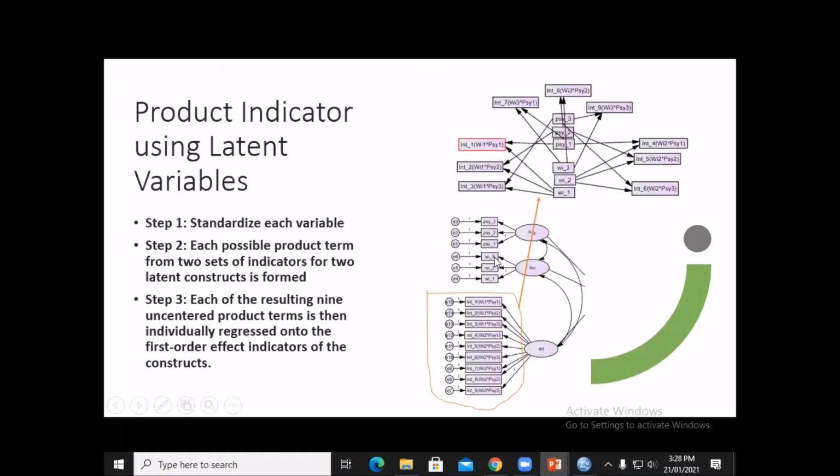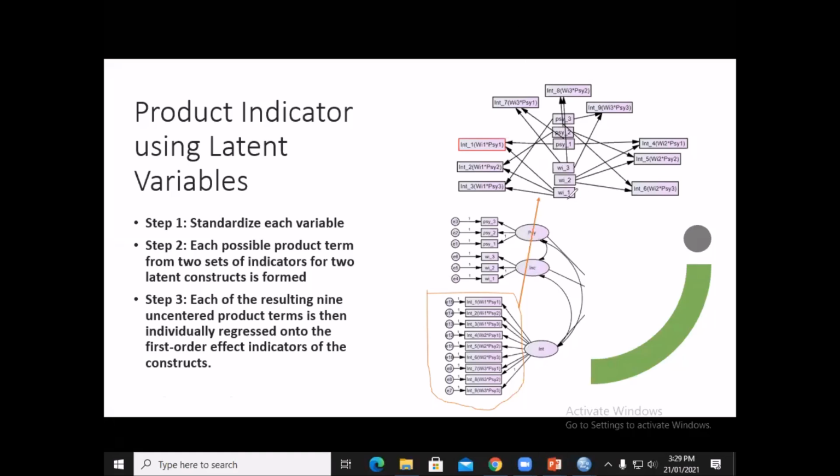After creating interaction terms, we have to create the residuals of these interaction terms. And how can we create residuals? Residuals means error terms. How can we produce these residuals? By regressing each of these interaction terms on all of these variables. I'm repeating this process again.